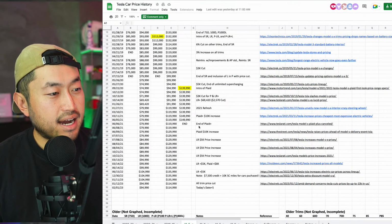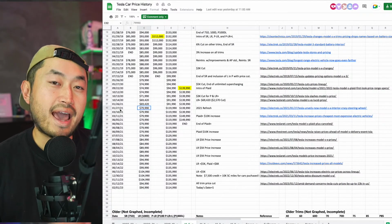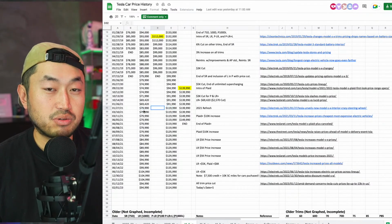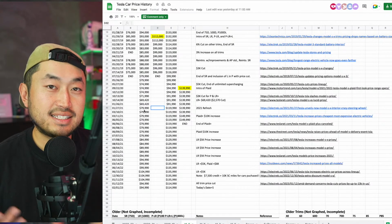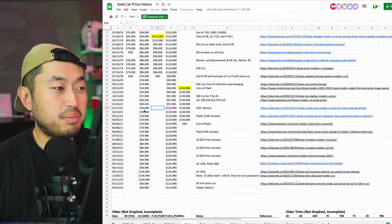So when the refresh first came out in January of 2021, you could actually lock in a low price of $80,000. That's exactly what a lot of people did. So you've got to remember, there are people out there who may have paid 80 to 85 before taxes, tags, and fees, and they've owned it for 6 months, a year, maybe 2 years.